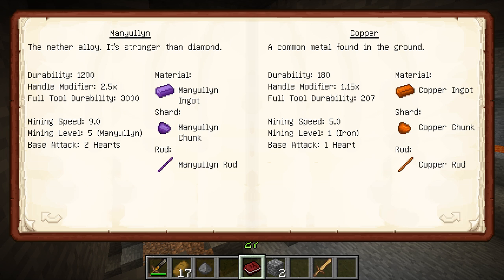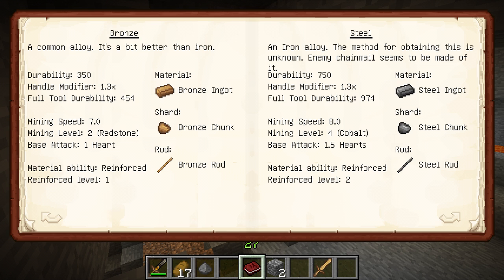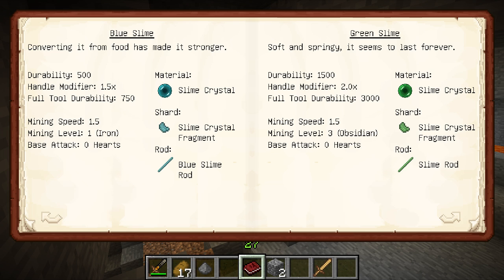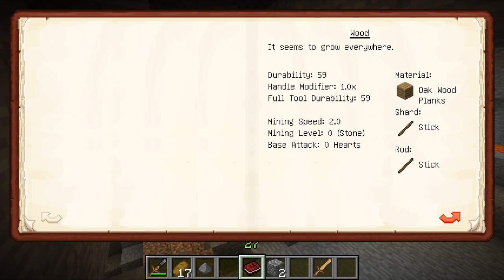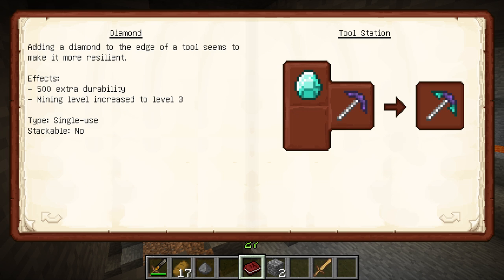I'm not entirely sure what level. I think for cobalt you need a level 3, which would make sense. I think you need obsidian or a diamond tool. Oh, did that diamond show up here? Bit weird. Diamond might be level 3. I'm not entirely sure, to be honest.